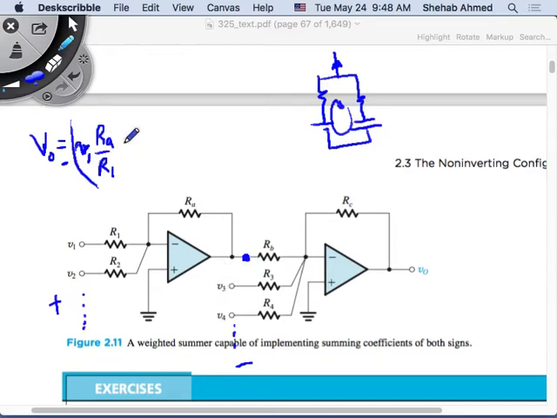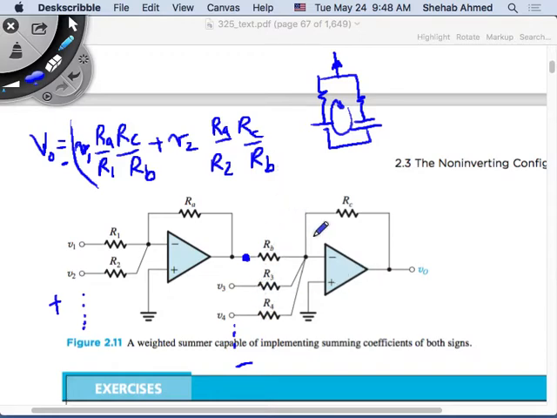But what is now the other gain that I will apply to this V1 signal? Because it's going to come here, and then I will apply another gain to it, RC over RB. Right? And then I will do the same for V2: RA over R2 times RC over RB. Right? So these two inputs will see the gain due to this stage, and then the gain due to this stage. How about these inputs?